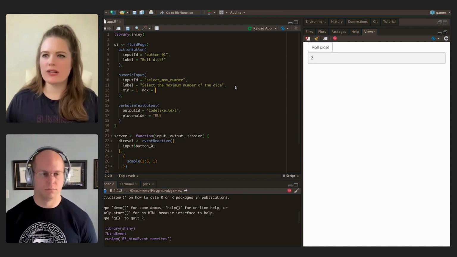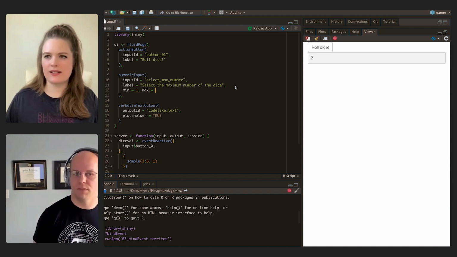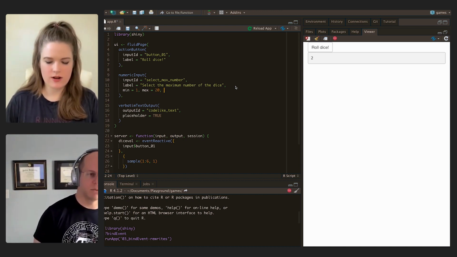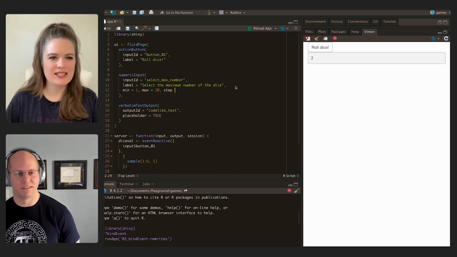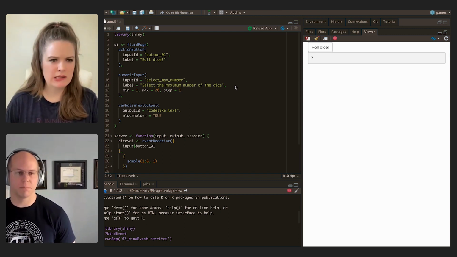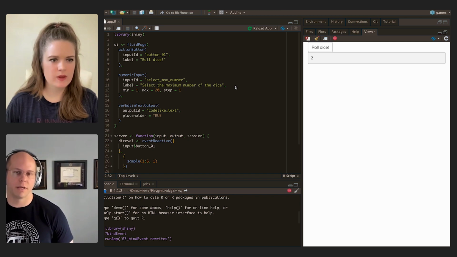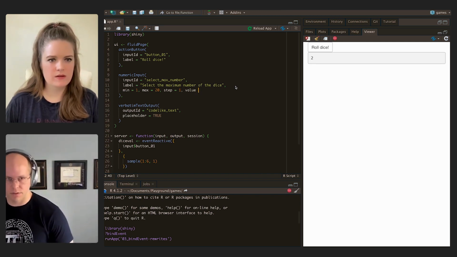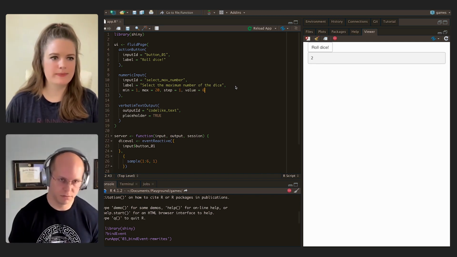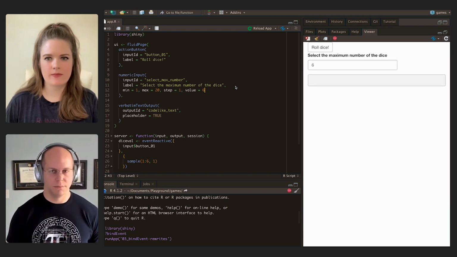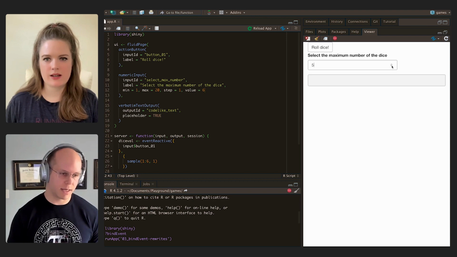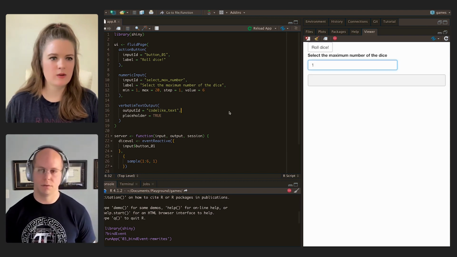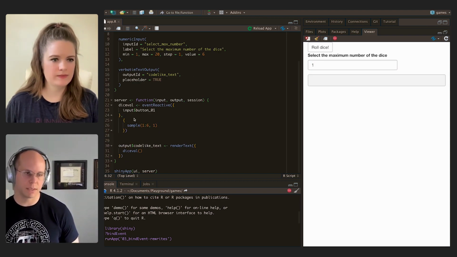So what is it? Is it a 20-sided die? Is that the highest we can go? A nat 20. Yeah. Nat 20. Is it step or by? Step. Step is 1, and value is 6. Let's just start with the default small dice. Great. And then we can listen to that in our sample down in 26.